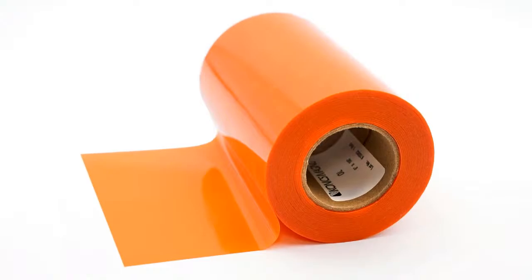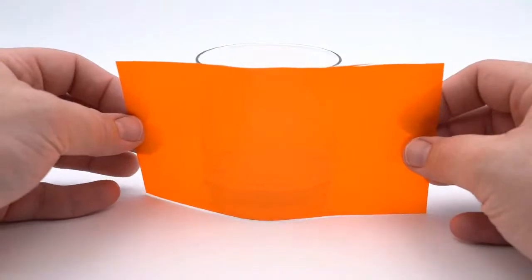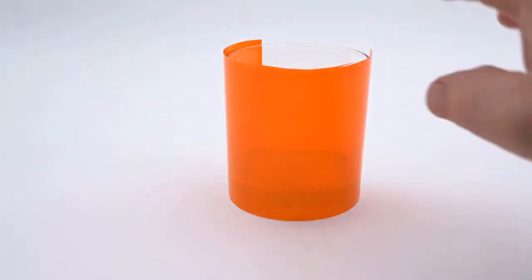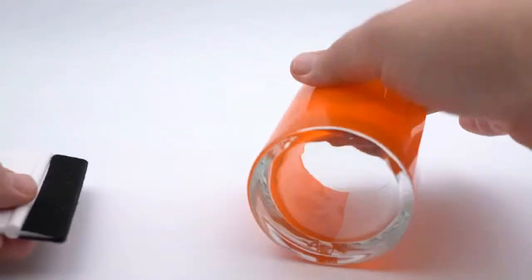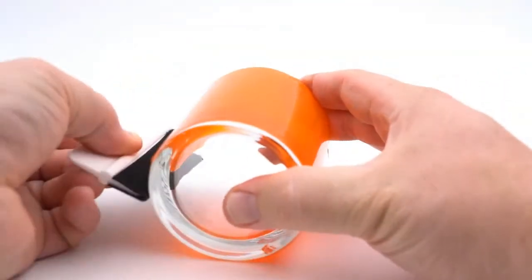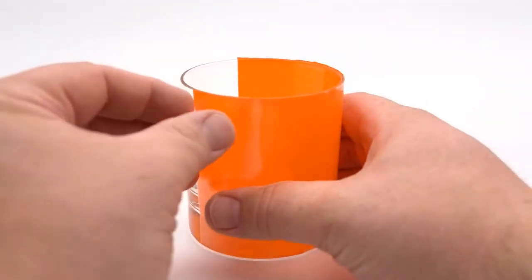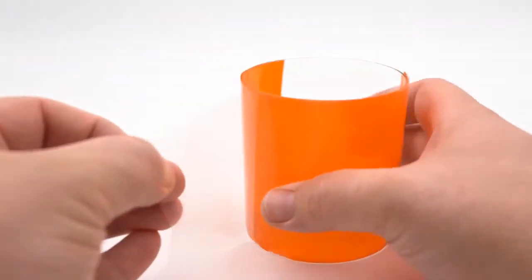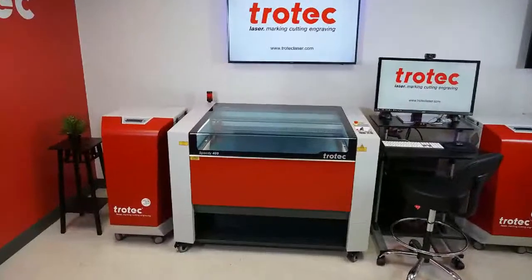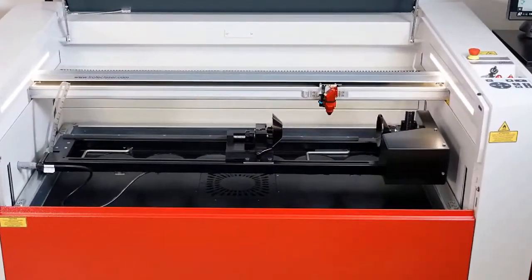On a standard glass, apply the masking tape to the surface the same way we did with the mug. The benefit on something like a glass in this case is that we don't have the handle to deal with. It's actually a little bit easier because we're not trying to compensate for that specific location. But again, same process as the mug. We're wrapping the Blazer Orange laser mask around the actual glass, and then we want to peel the film off of the surface of the glass. Then, same process as the mug, place it into the rotary, and we're going to go ahead and engrave through it.